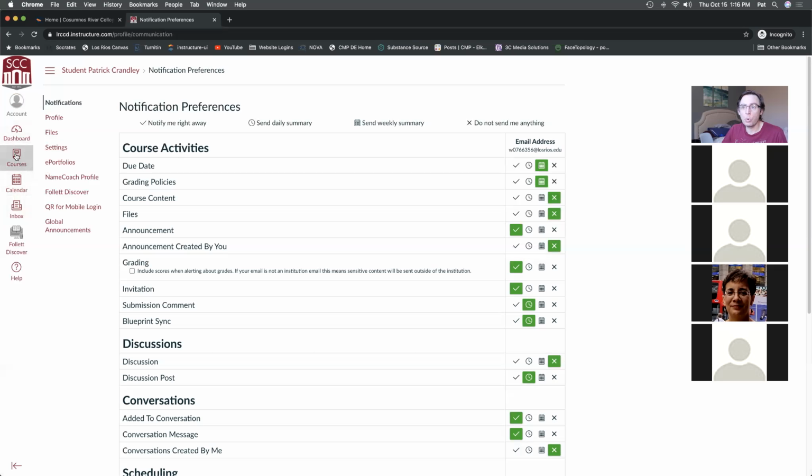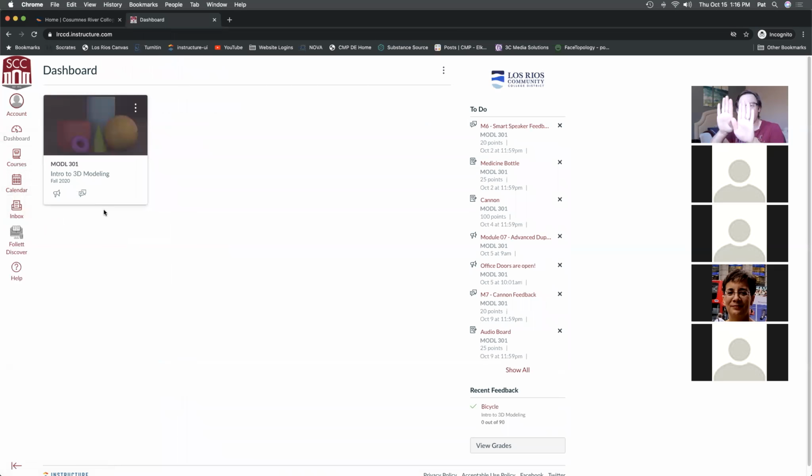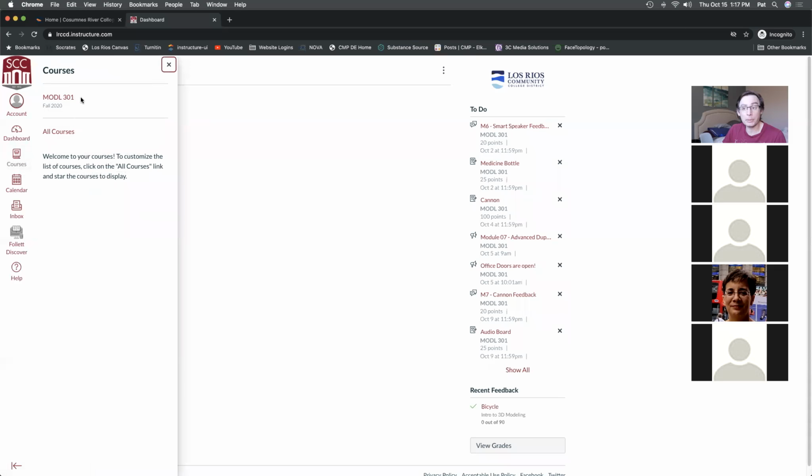Okay. Some other global things that I want to make sure folks are aware of is this courses pull-up menu. This courses shelf is a really interesting feature inside of Canvas. The dashboard, as I mentioned before, is going to provide a whole series of tiles of their current classes. Well, if this is a student that is not finding their tile, their Canvas class inside their dashboard, this courses button is a really great place to do a double check, because in here, they're going to see at the top a list of all the classes that are in their dashboard, but that might not be a representation of all the classes that they're currently enrolled in.